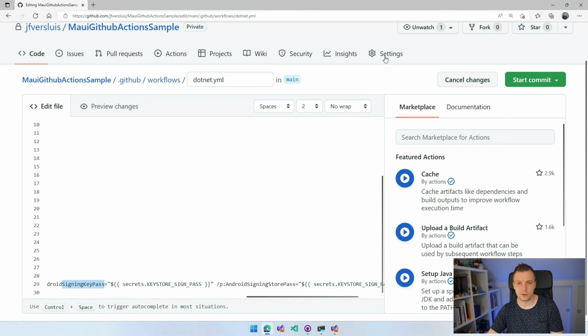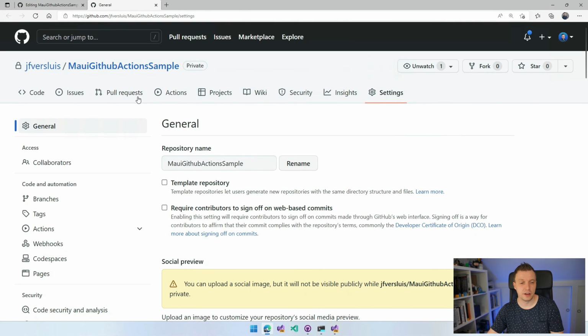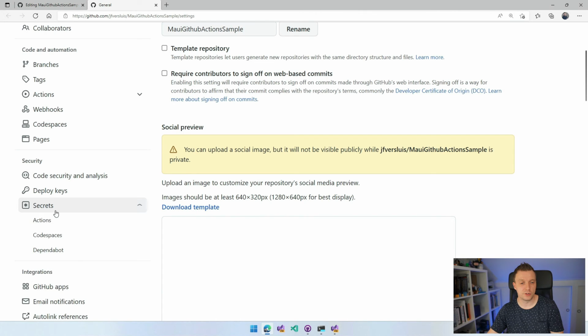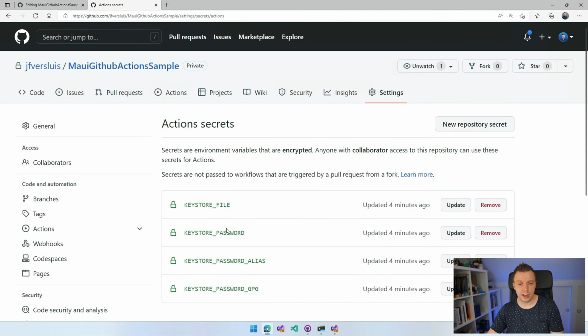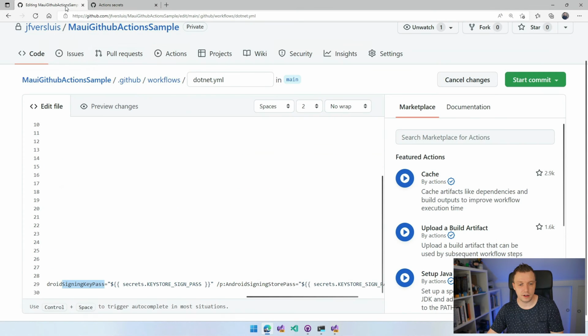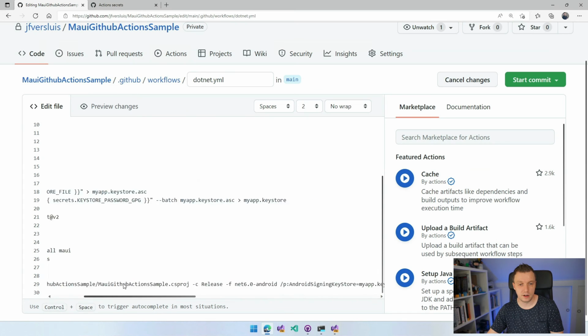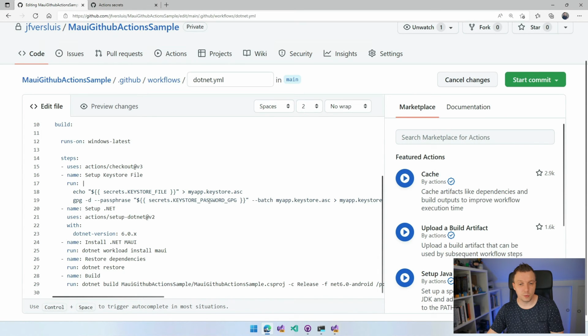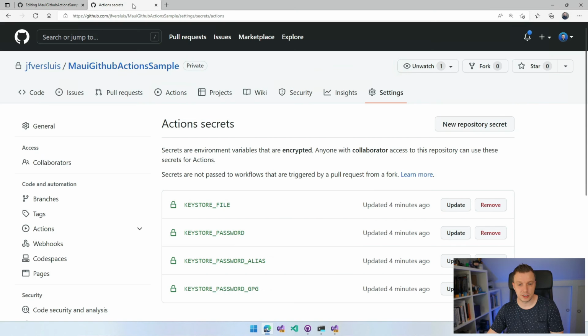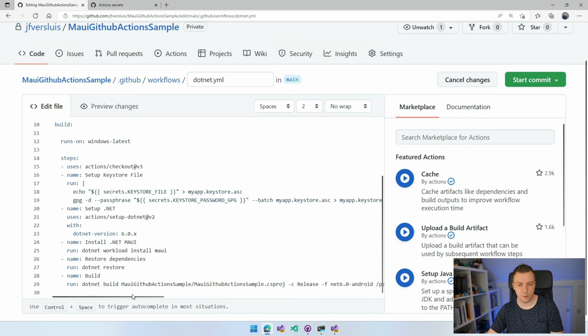So let me actually go back to the settings and double check if I got everything all right, to our secrets right here, our actions. So I have this keystore file. I think I got that one. Let's scroll back here. Keystore file, keystore password GPG. Let's check that one, GPG. And then I have keystore password and keystore password alias. Okay, I can remember that.